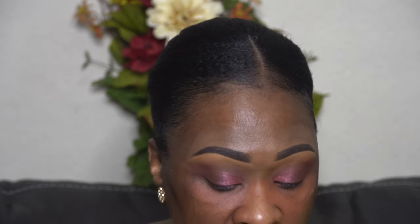Alrighty, so now I'm going to mix the Espresso color with the Fawn. I hope it worked because this looks kind of dark. Yeah, this color by itself, too dark, baby, too dark. Look at that. That will be too dark for my face.